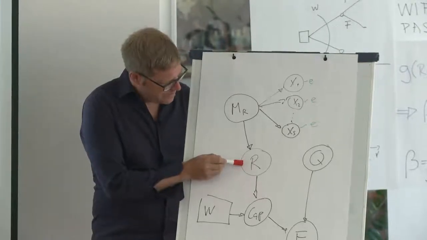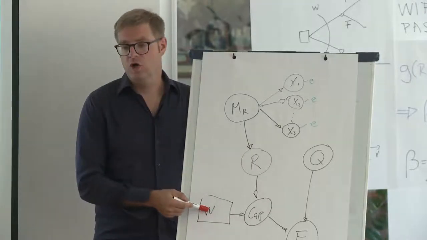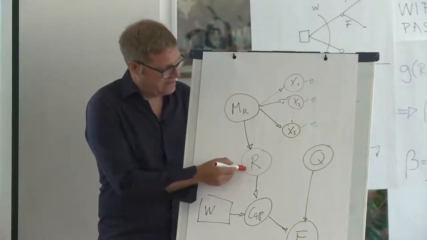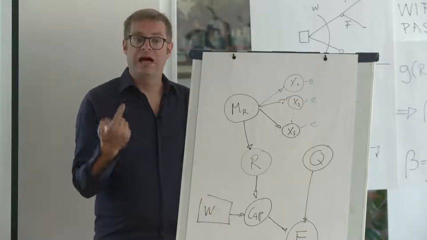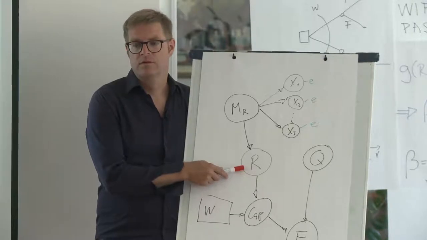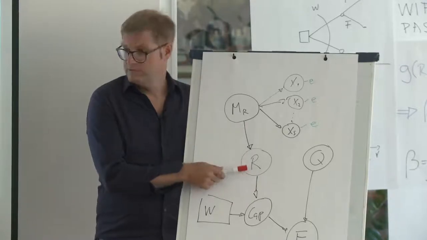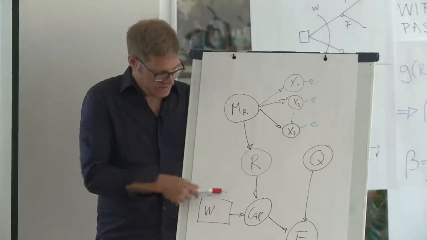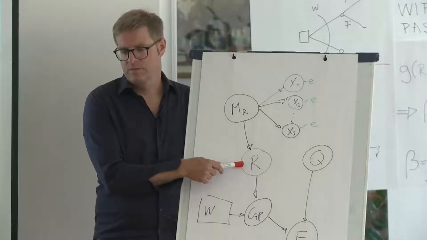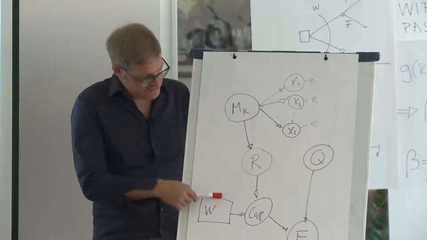If I have a link from a random variable to a decision node, it means that when I make this decision, let's assume it's not the case, but let's assume I have a link here from R to W, that would imply that when I make the decision on W, I have full knowledge of R. That would of course be great, because that would mean that I know exactly the yield strength of the steel, and I can optimize my W for the given value of R. That's not the case in this example, but if I were to make this link, then that would be what it means.